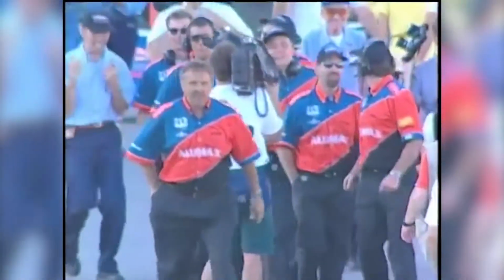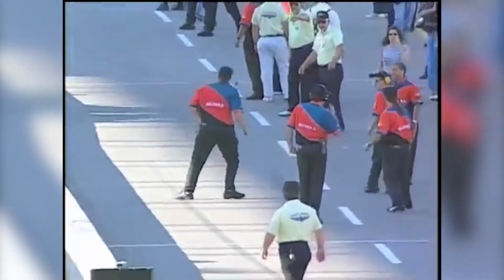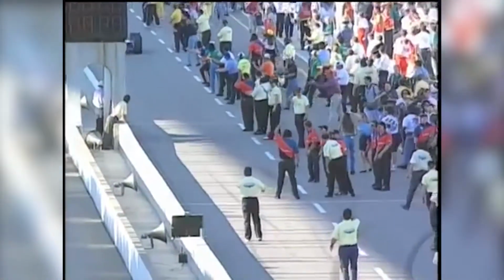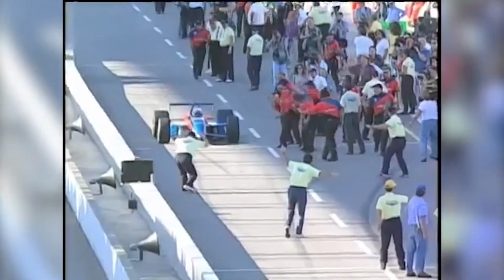What a great day for Tony Bettenhausen, who is in so much trouble trying to get a Penske in the field first, then trying to get a Reynard in the field, and Johansson takes the applause from everybody down the pit lane here. Standing ovation on the 5/8 of a mile front stretch here in Indianapolis for Stefan Johansson. Hear the sound of his engine as he rolls down, the crew out looking for him. They want to get that qualifying picture. Stefan Johansson has made it into the Indianapolis 500-mile race, and Emerson Fittipaldi is out.